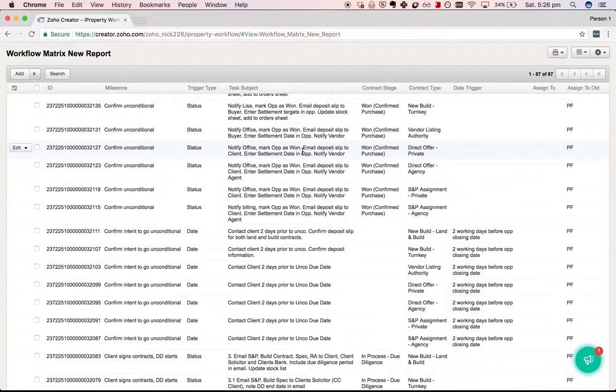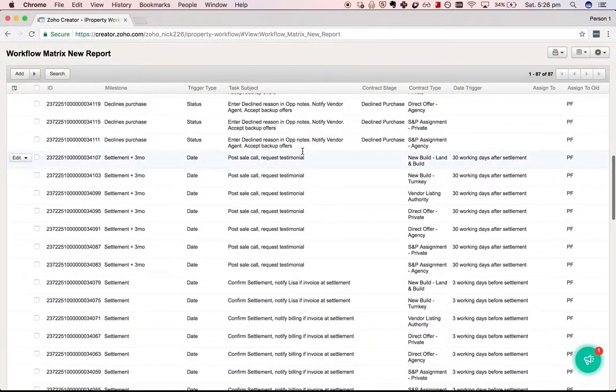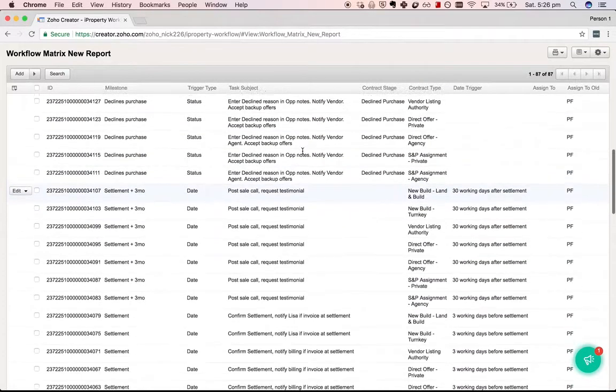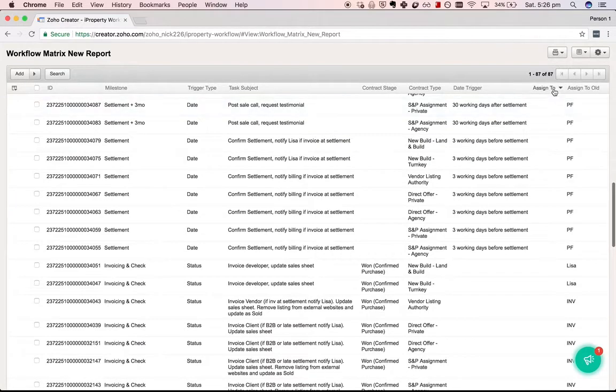I was asked at one point by a property marketer to represent the whole process of getting someone from being interested in a property to signing the contract on the dotted line. There were different people who were involved depending on what kind of property it was. It had, at the end of the day, 87 combinations of what could happen depending on the contract type, contract stage, and all of that.